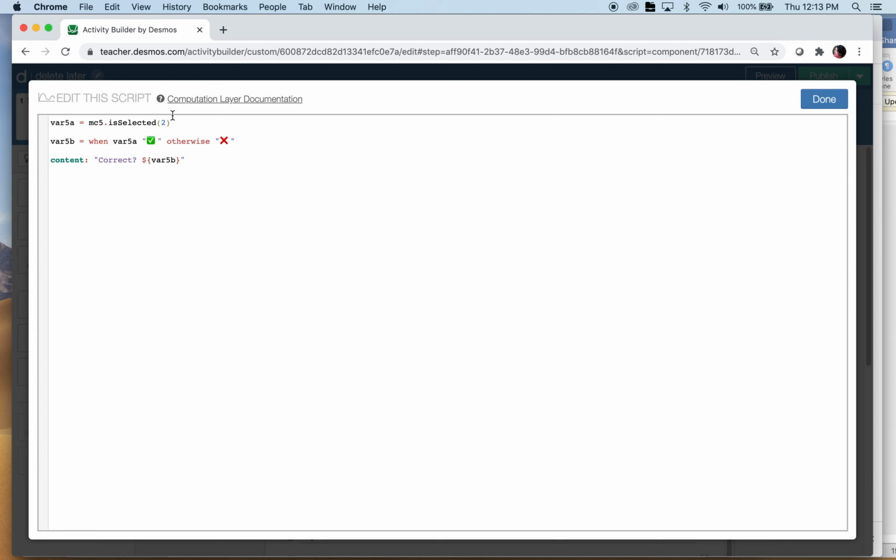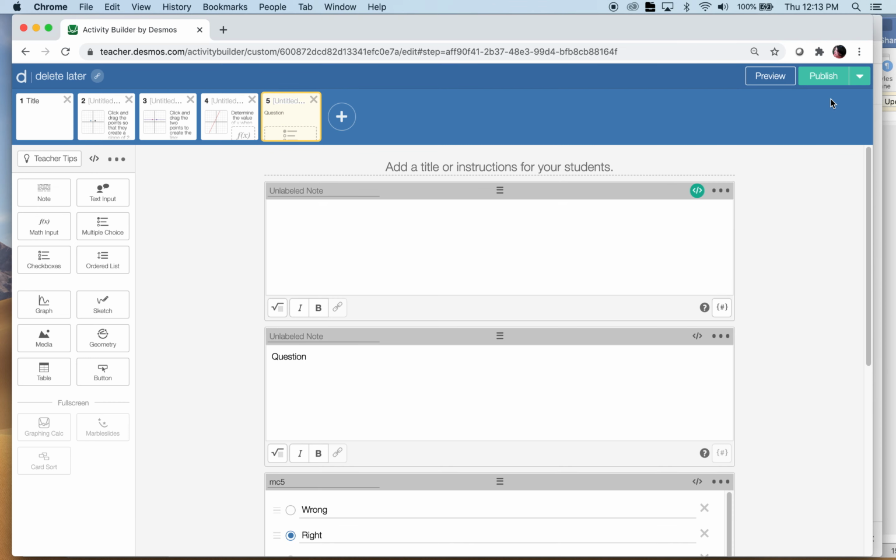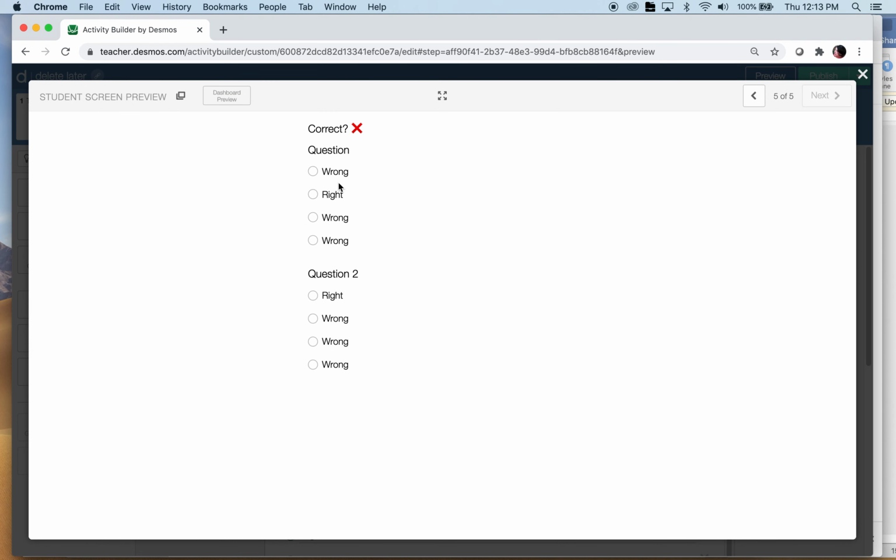So I want my first multiple choice question, they have to select the second one. And in the second multiple choice question, I want them to click on that correct answer. Now, this is what I meant. So it's letting me know if everything on this page is correct. So if I pick the wrong one here, but the correct one here, nope, no dice. So I won't know until I do both of them.